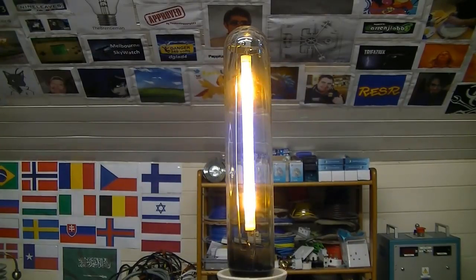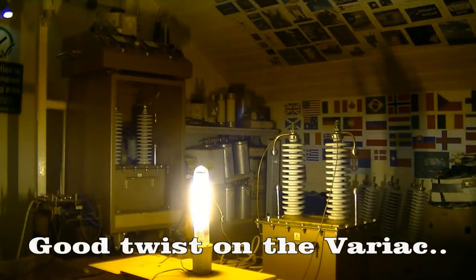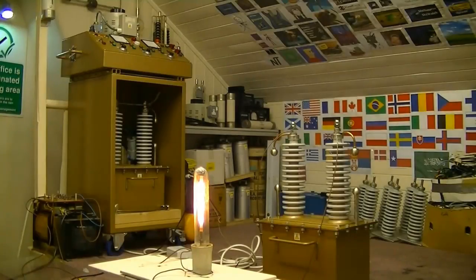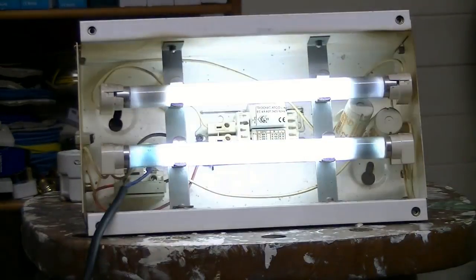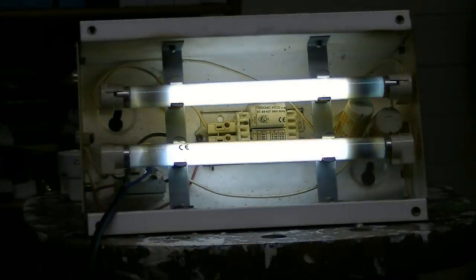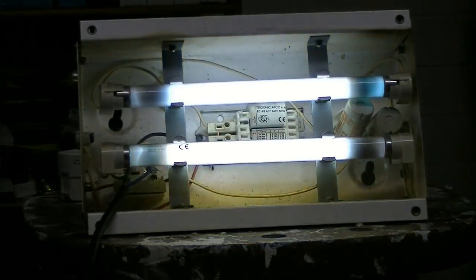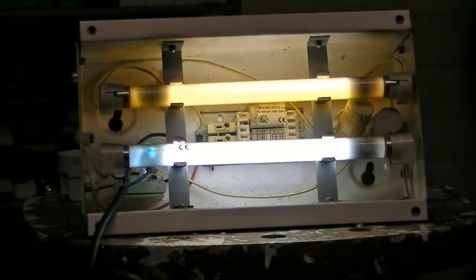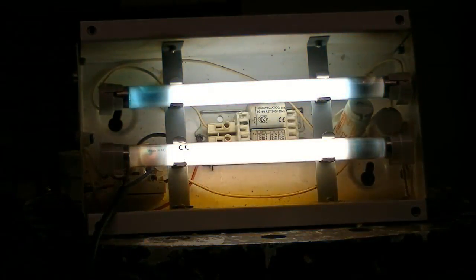Quite nice, isn't it? See if I can give it a little bit more. Starting. Ding! They're nice and white, aren't they? With a bit of nicotine on them. Should we make them go black? That'd be nice. Nice noise, isn't it? Yeah, it's a lovely buzz.